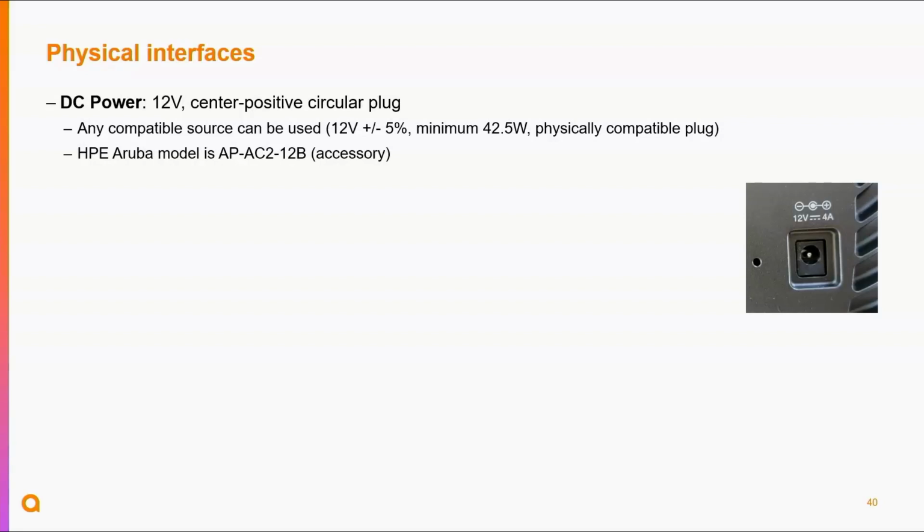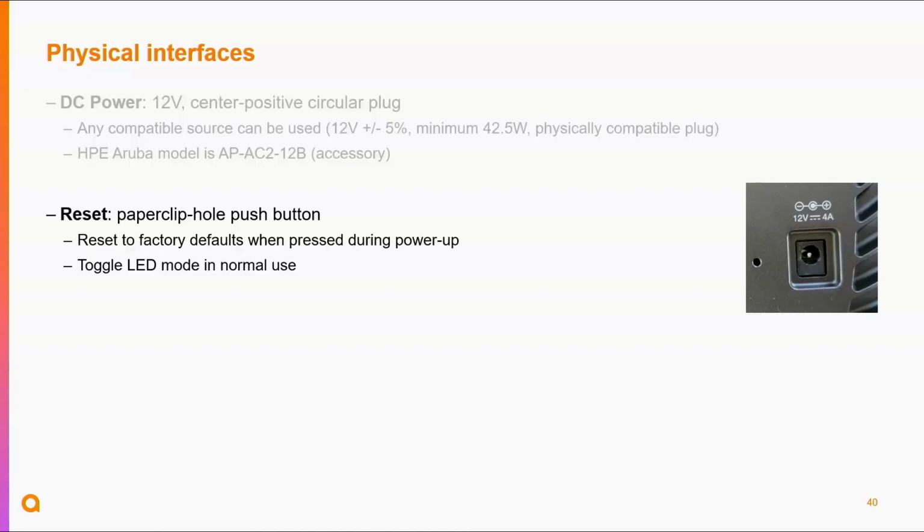Pretty much all our indoor APs support DC power, of course. It's 12 volt on this one. We use a standard adapter that we've been offering for quite a while. Then we have a little button, a little hole there. That was the button I was showing before. Keep it pressed, and the AP resets to factory defaults. If you press it very quickly, many people don't know that, you toggle the LED functionality, so the LED will turn off, or it will go back to its normal mode.